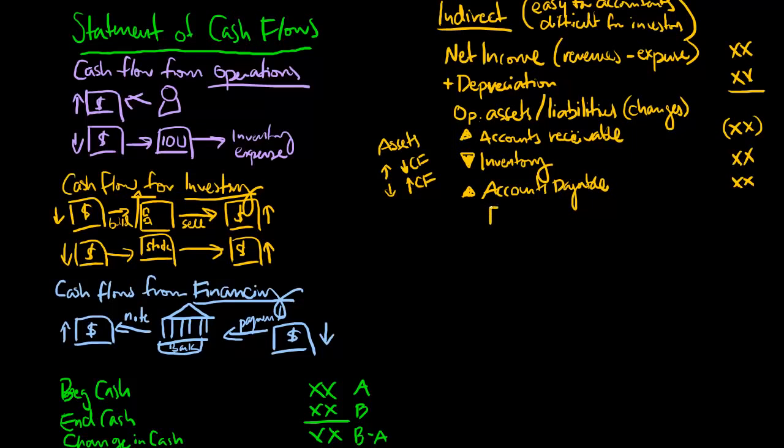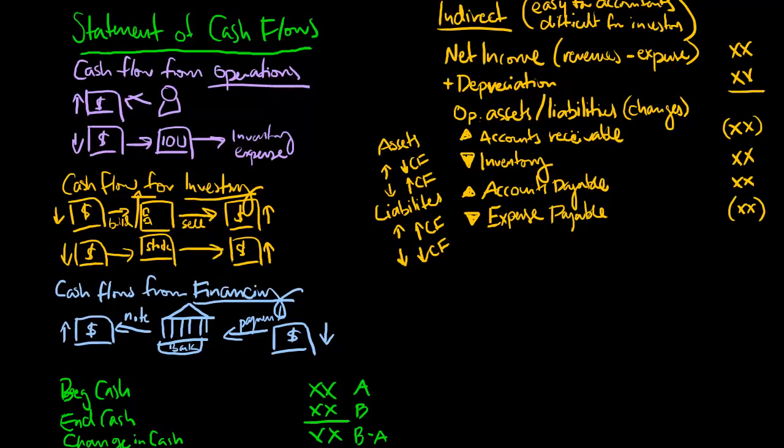Whereas if we pay off something like an expense payable, things like salaries payable or so forth, if those go down, that means that we've reduced our liabilities and we have reduced our cash because we paid cash in order to reduce those liabilities. So that will have a negative effect on our cash flows. So with our liabilities, an increase in a liability will have an increase in cash flow because we're holding on to that on account instead of paying it off, and a decrease in liabilities will have a decrease in cash flow.